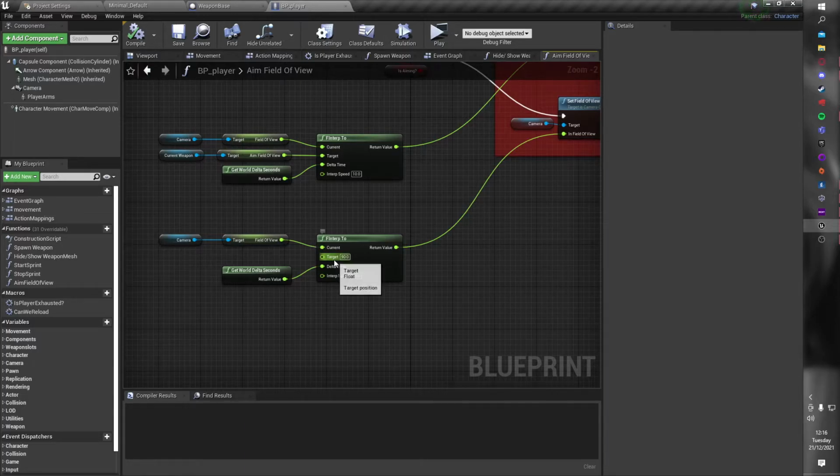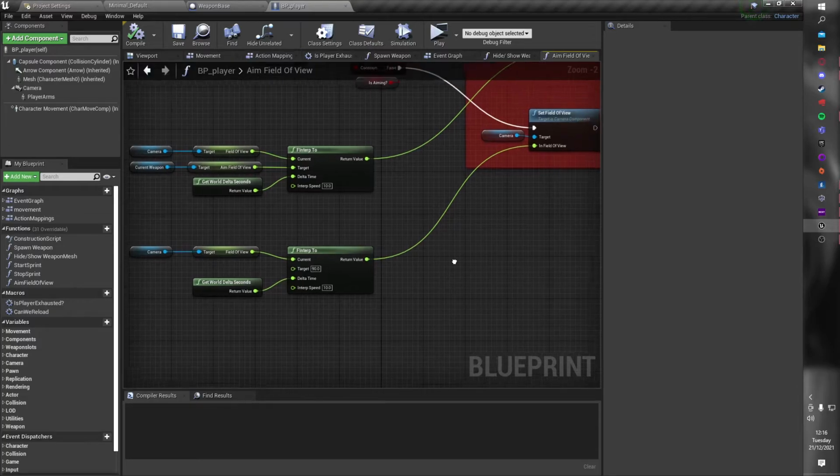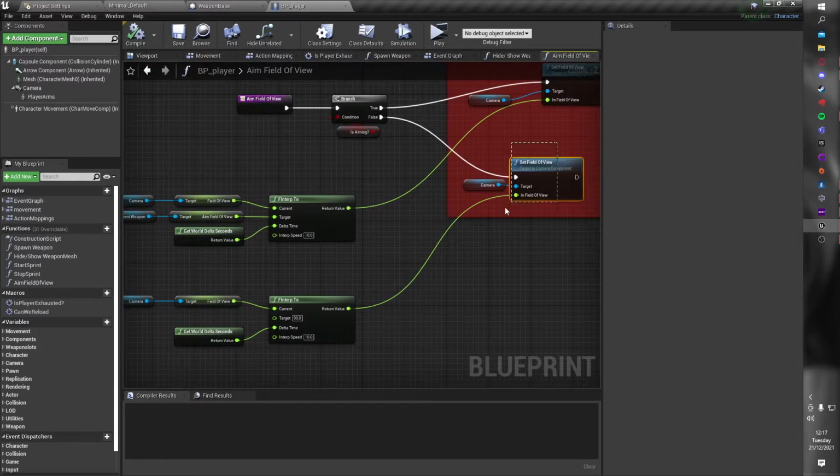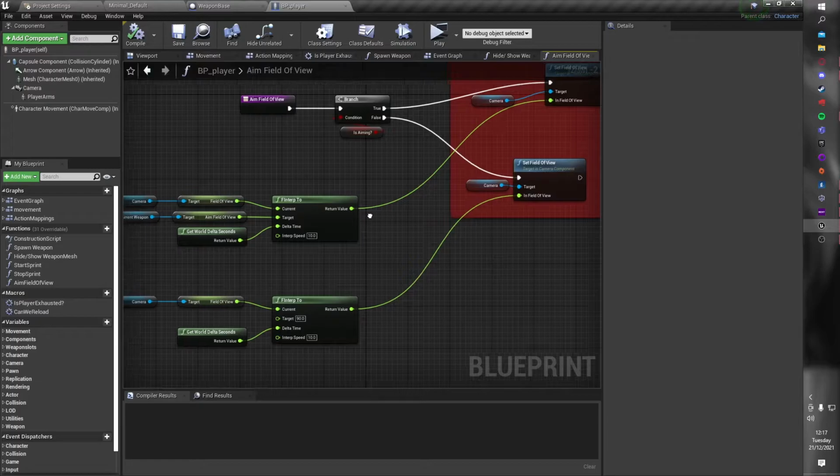I could make this a variable, and that would allow the player to change their field of view in general. I could set it to like 120, which a lot of first-person shooter players prefer. Simple as.